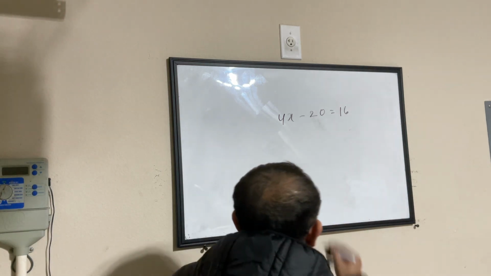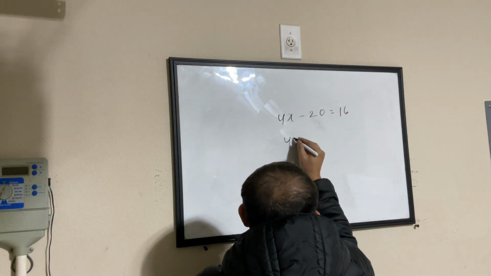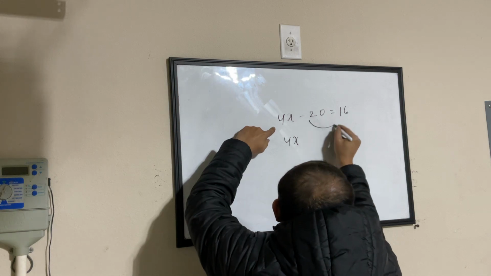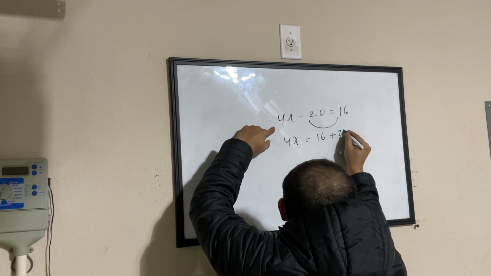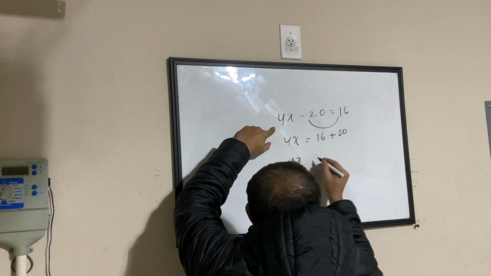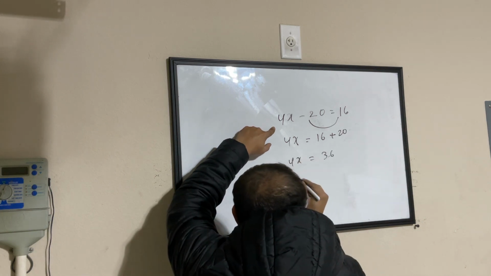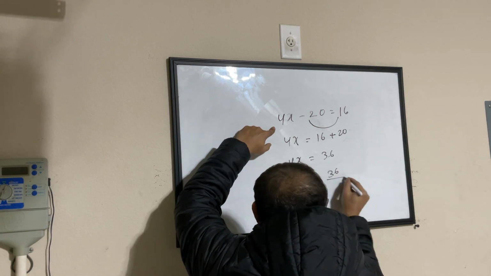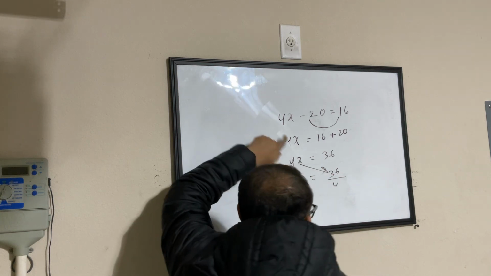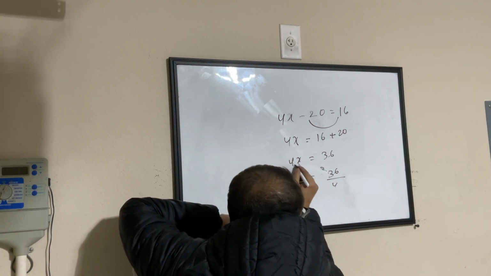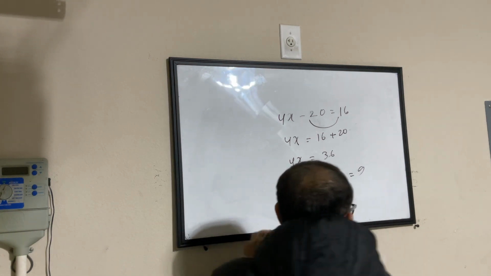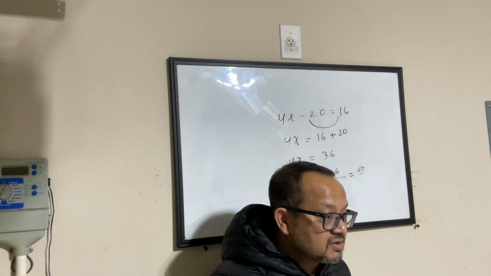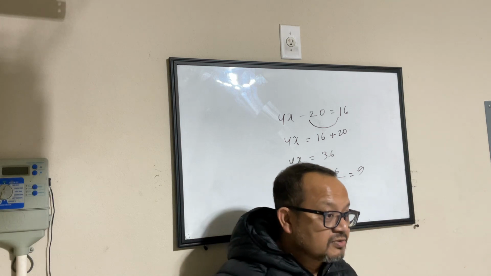Okay. So if I say 4x minus 20 equal to 16, and I try solving it, I'm making this guy cross the border. So minus becomes plus, so 16 plus 20. So 4x equals 16 plus 20 is 36, or x becomes 36 divided by 4. This is how it comes when you are doing division. So you got one answer, x equal to 9. That's a firm answer. You have no doubt about it.